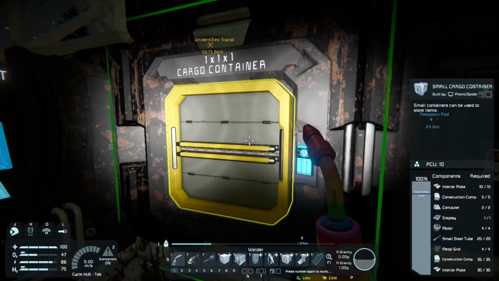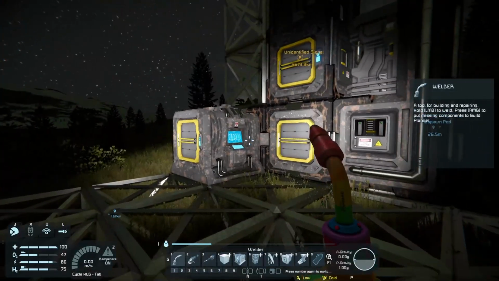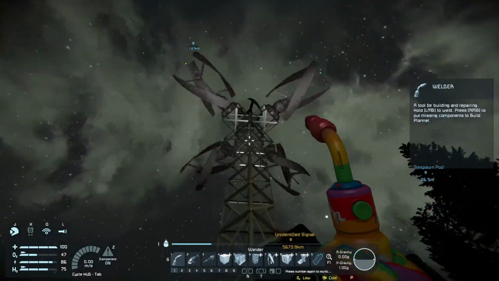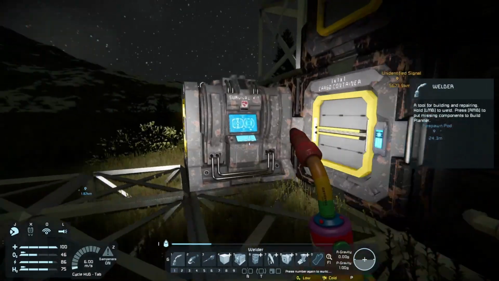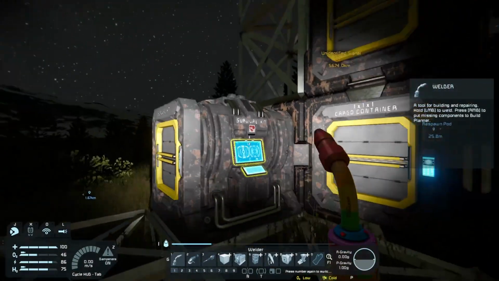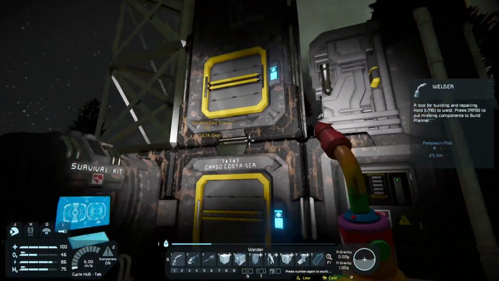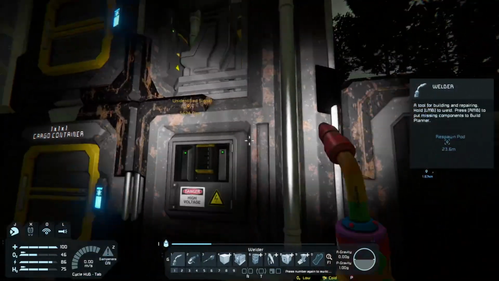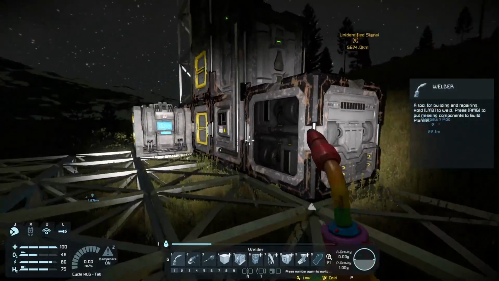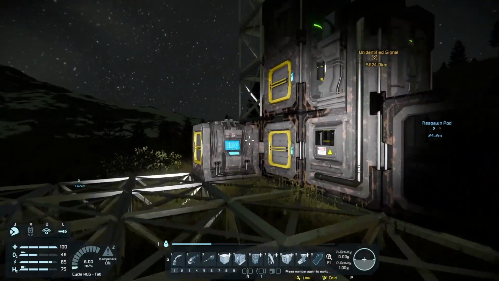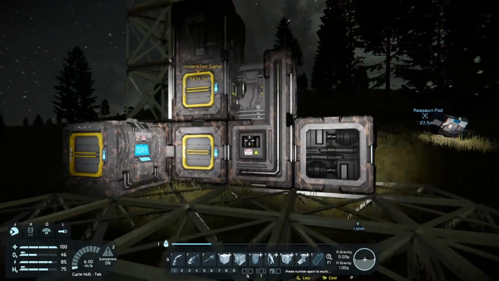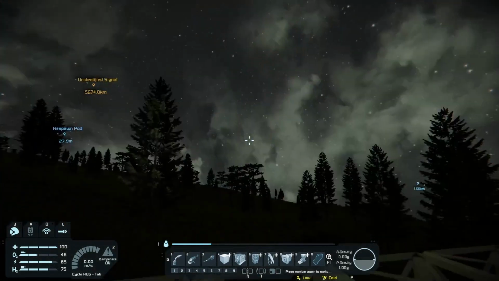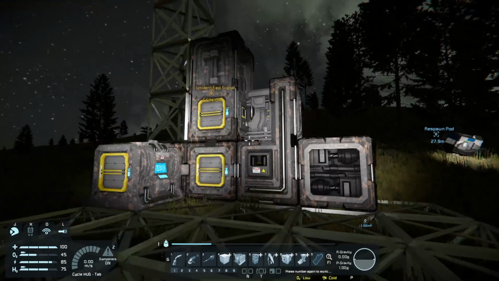There we go. Cool. So we have power generation at the top. We got our survival and respawn, which is nice to have. O2 generation, cargo container, refinery, and assembler. Basic ones, but, gotta start somewhere, right? All before the sun came back up on the first night.